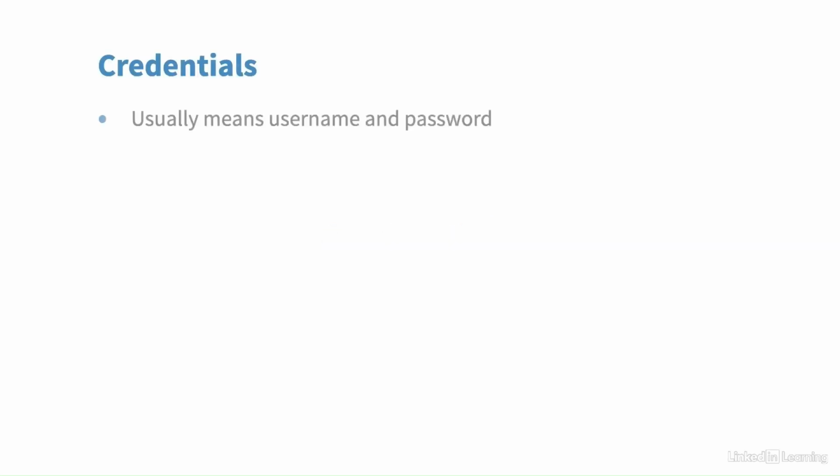In this movie, we'll examine credentials, which are the most common form of online user authentication. Credentials typically means username and password. The term is actually broader, but on the internet, they're used almost synonymously. Forms asking for a username and password are easy for developers to implement, and users are already familiar with the concept. Every username on your website should be unique. After all, we're trying to authenticate a particular person.